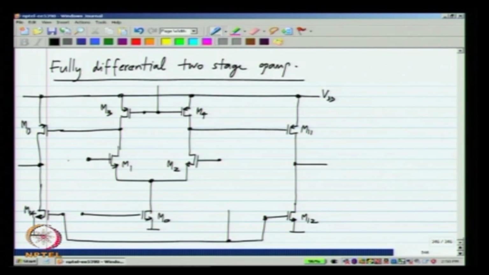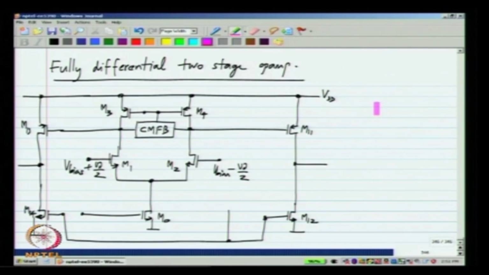remember the first stage here, this is a single stage fully differential op amp, right, this part of it. So, we can start with making the single stage fully differential op amp with common mode feedback, that is I will show this as a box here. This box includes common mode detection and feedback, and the feedback as you know finally comes to the gates of M3 and M4. Now, we will look at the details of this, but the common mode feedback circuits that we have discussed so far will work perfectly well. So, now the output common mode of the first stage is stabilized.